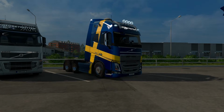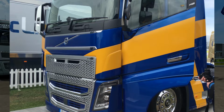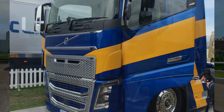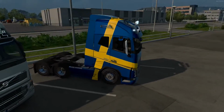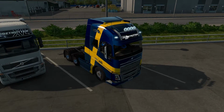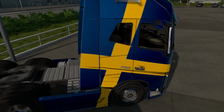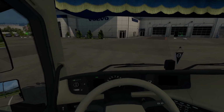Then, so here it is. So I have taken inspiration from a truck that I saw at Truckfest. So I'll put an image on the screen right now of it. So yeah, I'll try to make it as realistic as possible. I think I've sort of done well there. I think it looks quite a lot like the truck that I drove and sat in. Well, I didn't drive it. I sat in it. But yeah, I'm amazed that they have the paint job, which is pretty much identical to it. But anyway, let's get inside.